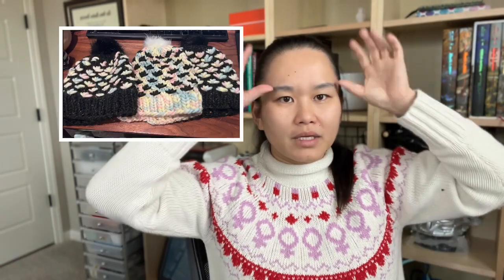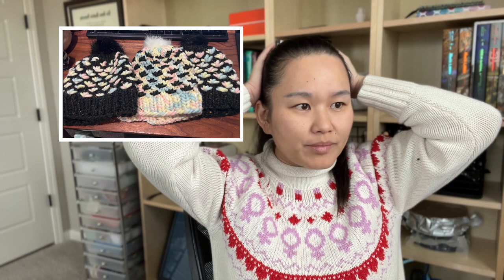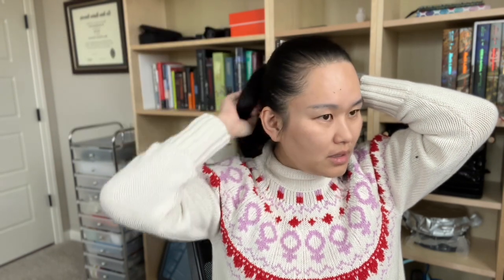Oh, but I wanted to talk about some other yarns that I got in that Loves Craft order. So I also bought this Cloudborn Highland roving yarn in lavender and, I think, magenta. And I'm going to make some of those lotus star beanies because I made some for Christmas for my sister-in-law and her daughter and my other soon-to-be sister-in-law. And so I was going to make some for me and my daughter.